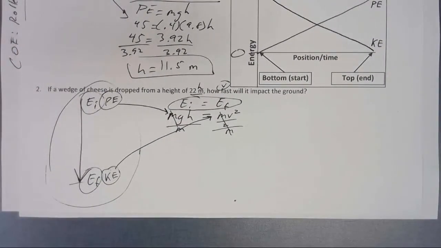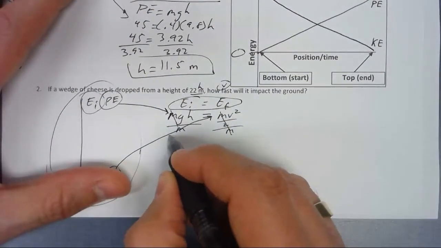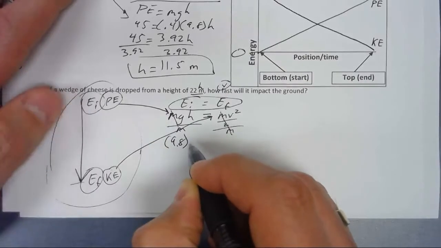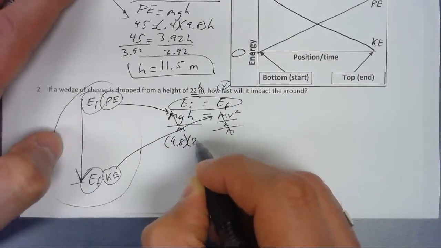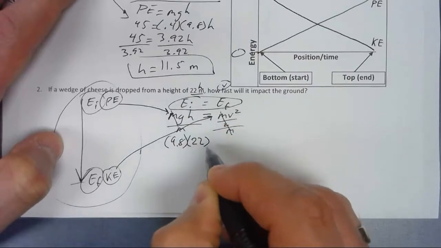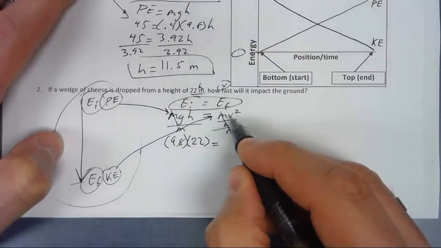You can put the mass in there if you want. If you do all the right math, you'll get the same answer as you will without putting the mass in because mass cancels out. It doesn't matter. So since we don't need the mass, we can proceed from here and substitute everything else in. Our g is 9.8. We know our height was 22 meters. We get it from right there. Mass is going away here.